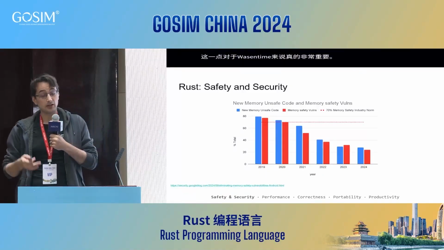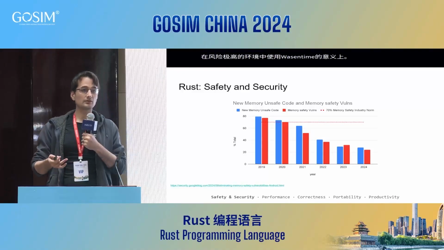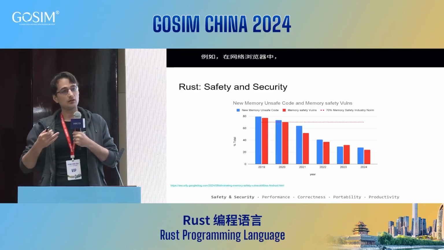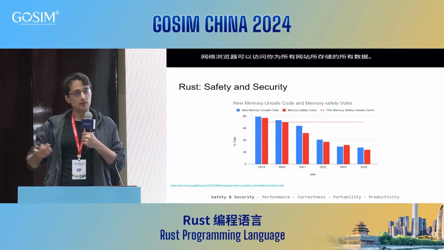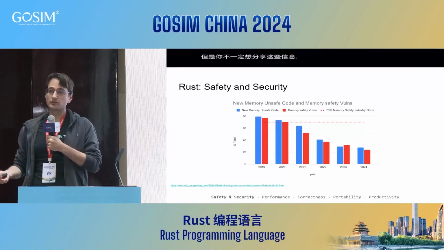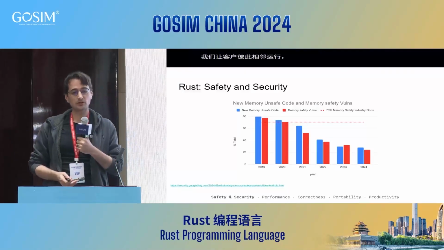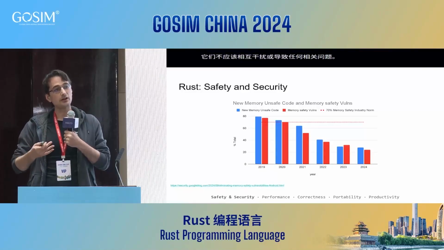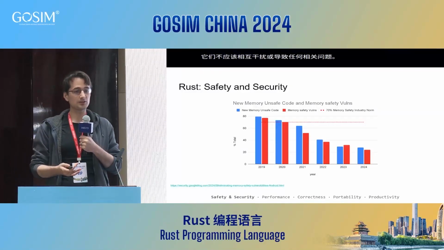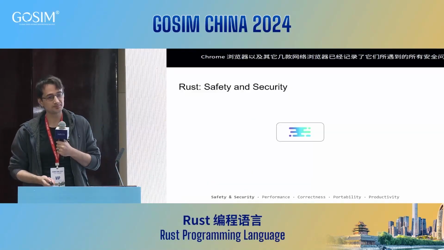The other aspect that has also had some research behind it is that Android, for example, has recently discovered and researched that the amount of new memory unsafe code being written is directly proportional to the amount of vulnerabilities found in a code base. This sort of follows from that 70-30 split earlier, but the idea here is that by writing as little unsafe code as possible in Wasmtime, we can really benefit the most from the safety and security of Rust.